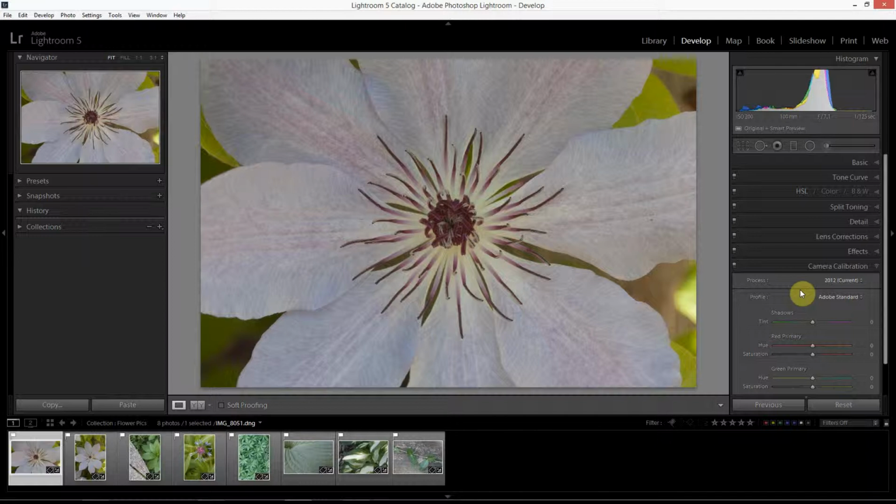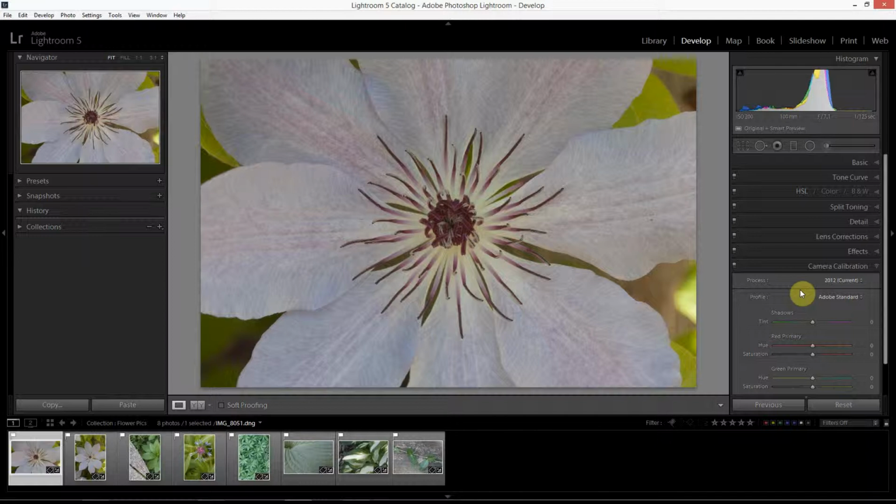So once you open it in your editor, in Lightroom for example, a lot of decisions and a lot of choices have already been made for you. If you're shooting RAW, however, most of those settings that I talked about don't get applied.